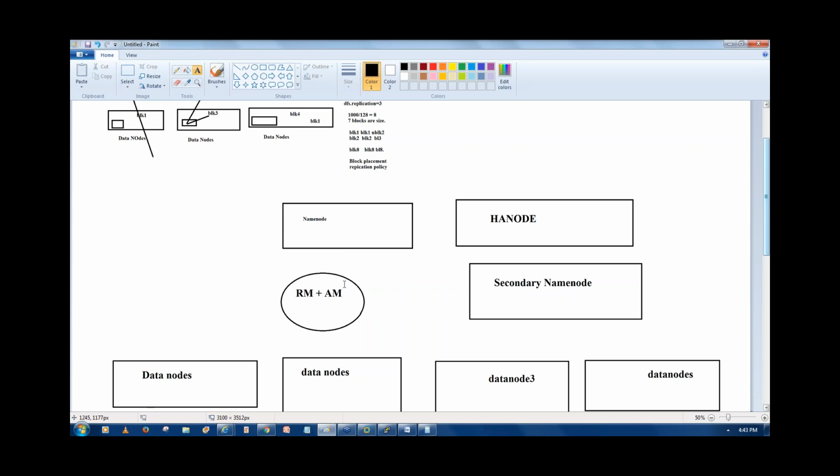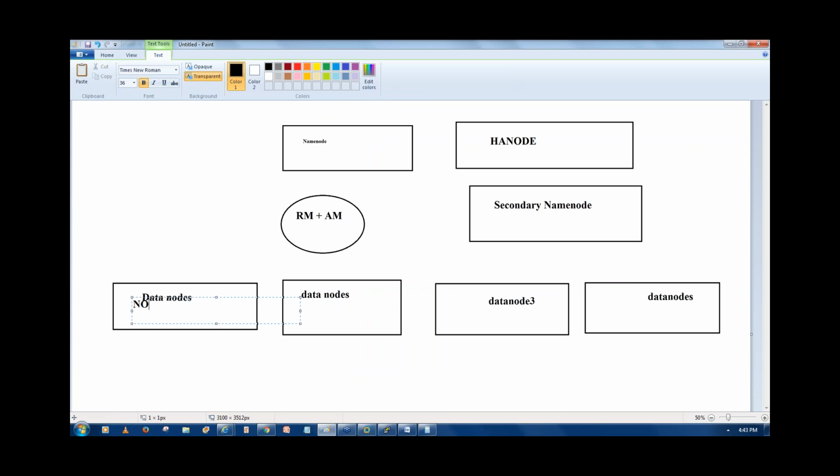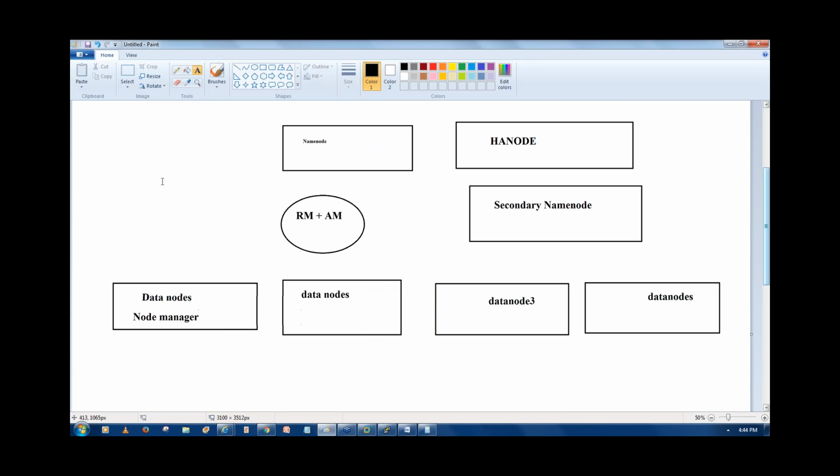So here we have a resource manager, which works as a resource manager as well as application master. And in the data nodes, instead of the task tracker, we'll have a node manager. So this is Hadoop after 2.0. We call this a YARN environment.